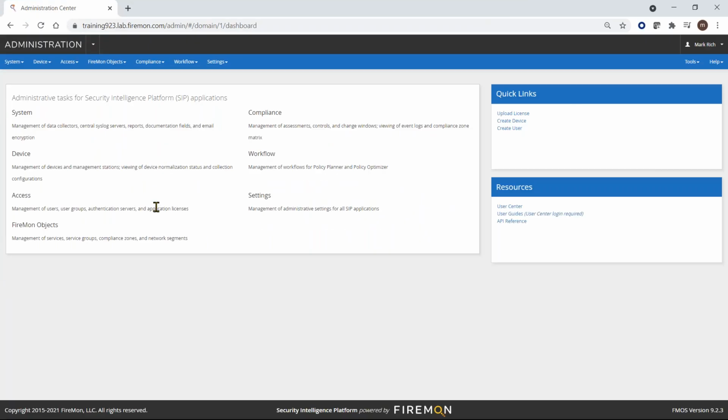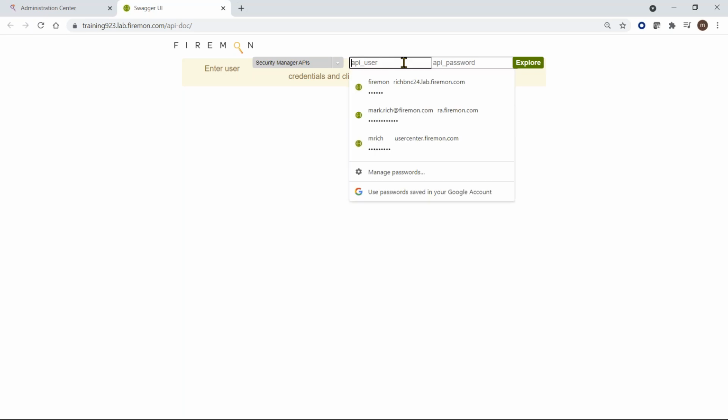So you'll start off in the administration panel of your FireMon ecosystem, and you'll go over to the help menu here, and you can see there's an item called API reference. Once you click that, you'll be taken to the page where I just jumped off, which will allow you to enter your GUI credentials, which will then allow you to look at all of the API calls available to you in your FireMon ecosystem. So for the purposes of that, I will just log in again with my credentials, which will allow me to look at them.